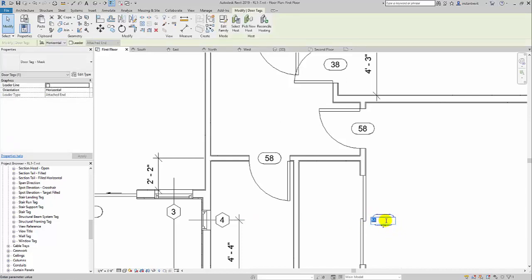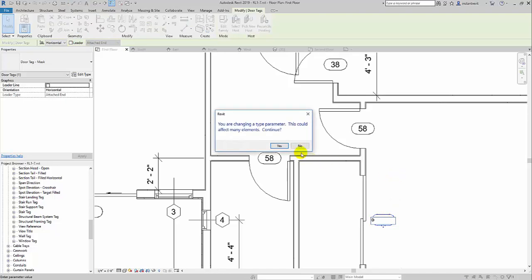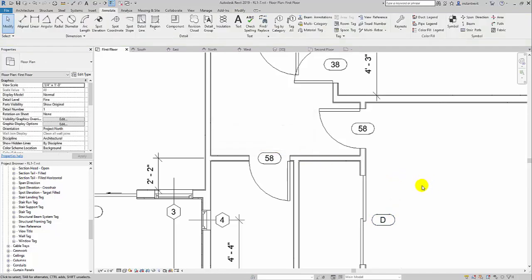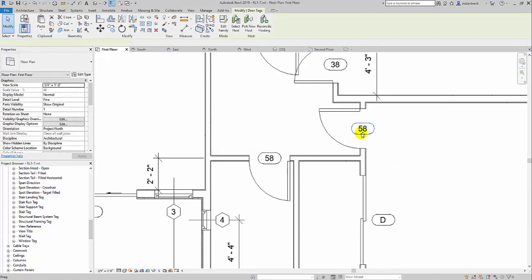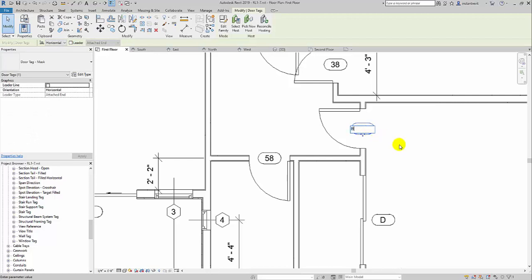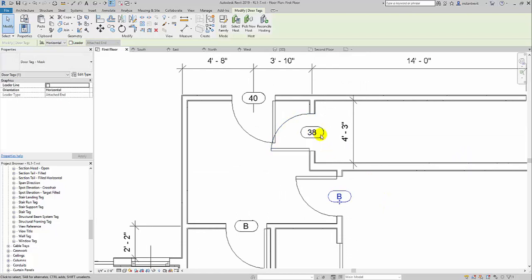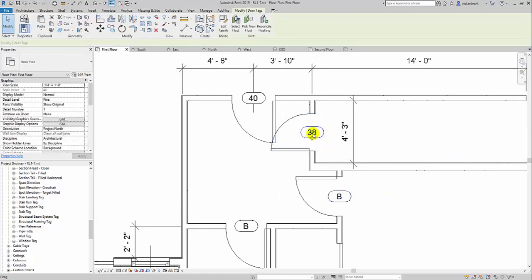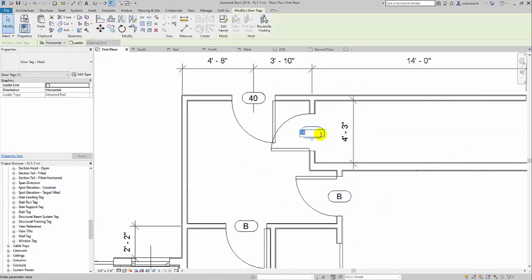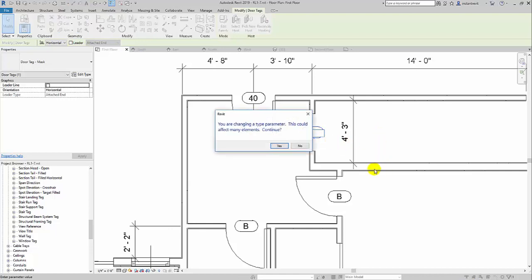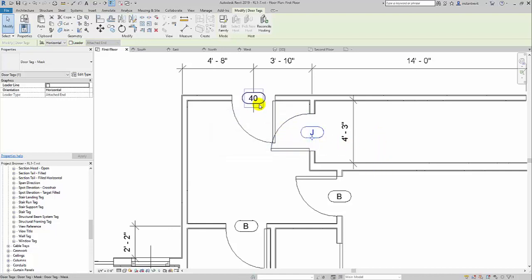So this will be D. And then this will be B. This will be J. And C.